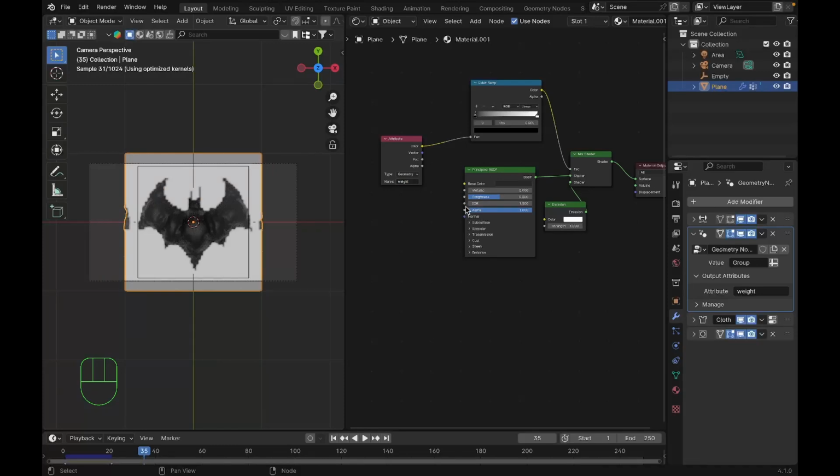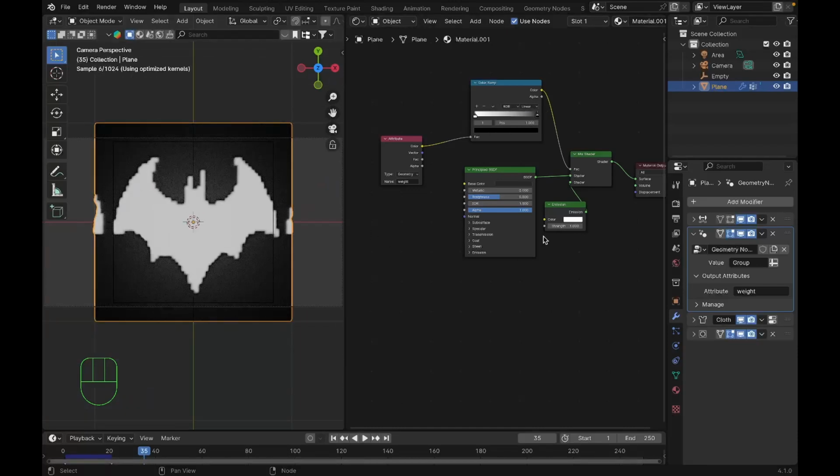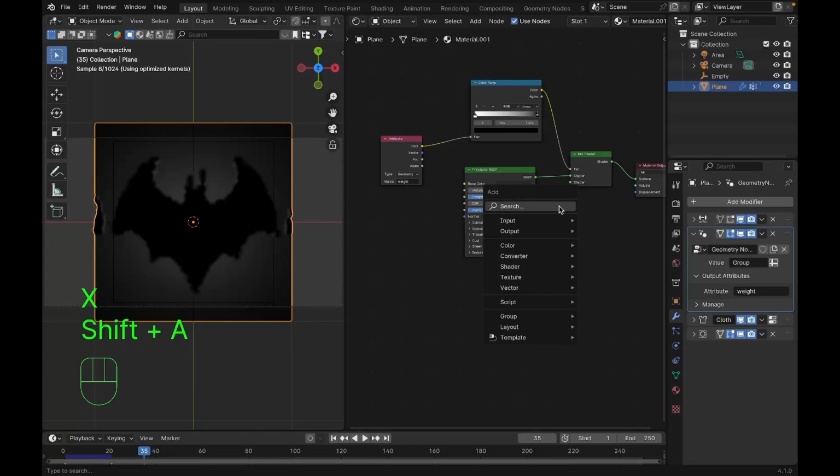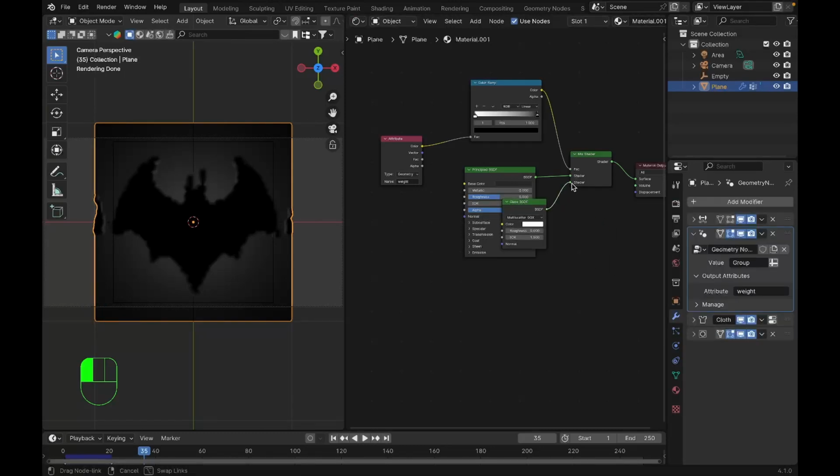That's what creates this. Right now we can see our plane is white, and our Batman logo is black. So to invert it, you can just go to this tab and press Flip Color Ramp, and this happens. And also if you want a glass texture, it works with any texture you want. All you have to do is plug it in over here.